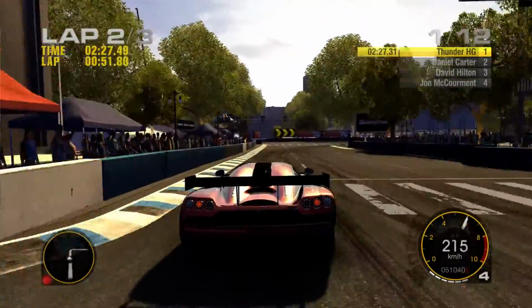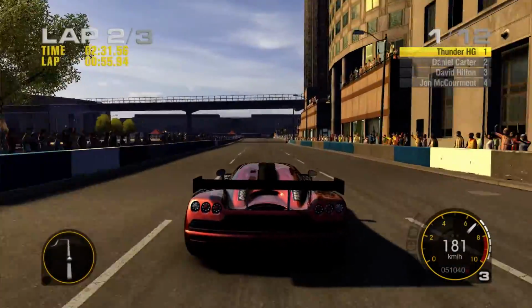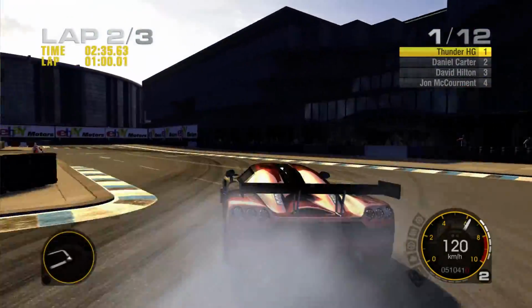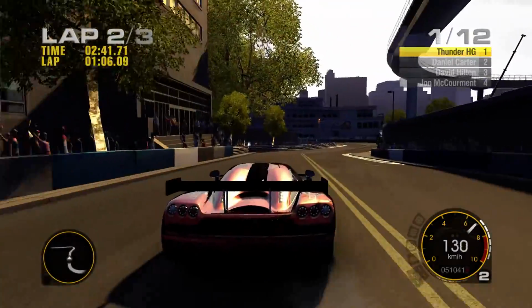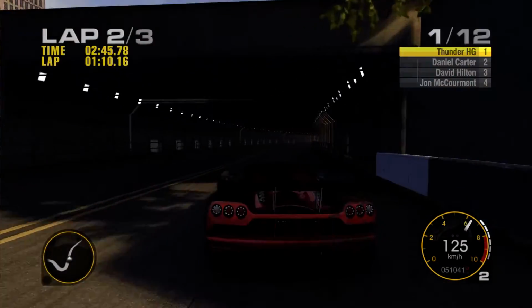Now, of course, the game's physics do kind of exaggerate things with bumps and whatnot, so it does kind of fly around everywhere, but so do a lot of other cars in this game as a result of how the physics work, so that's just something to keep in mind, I guess.